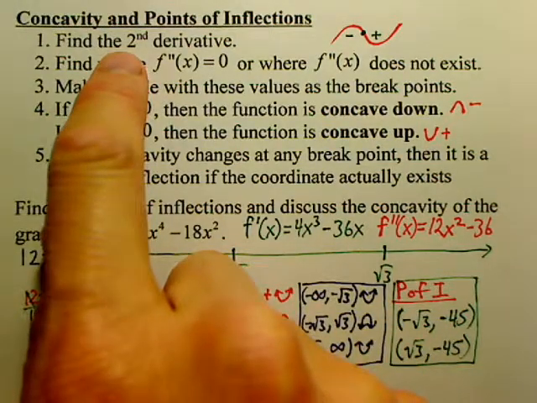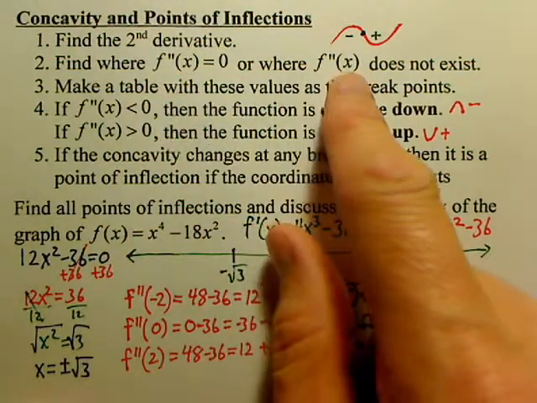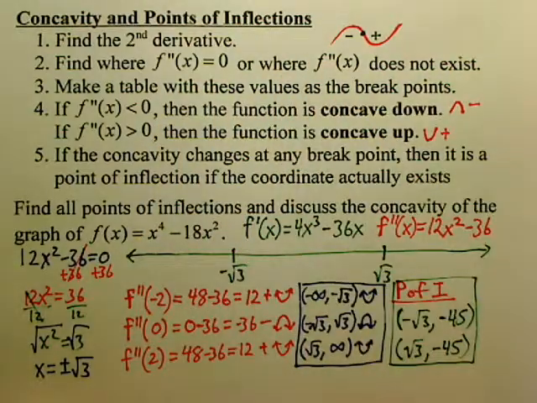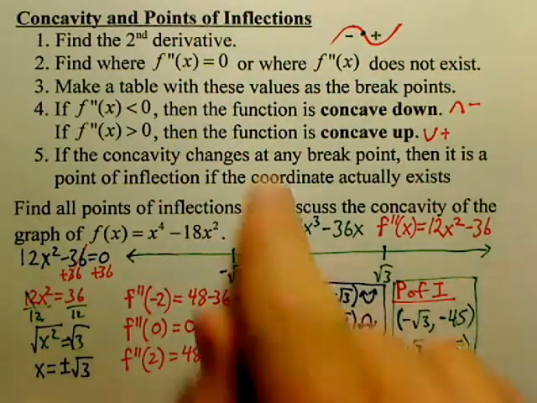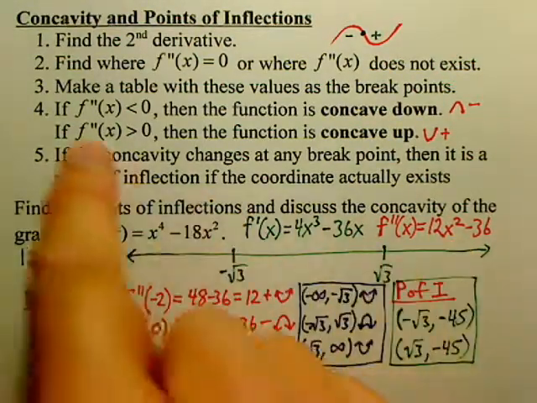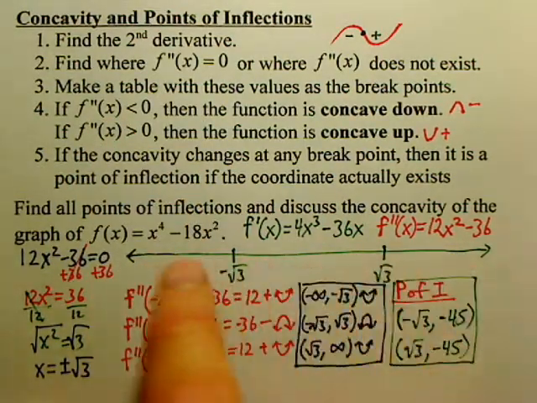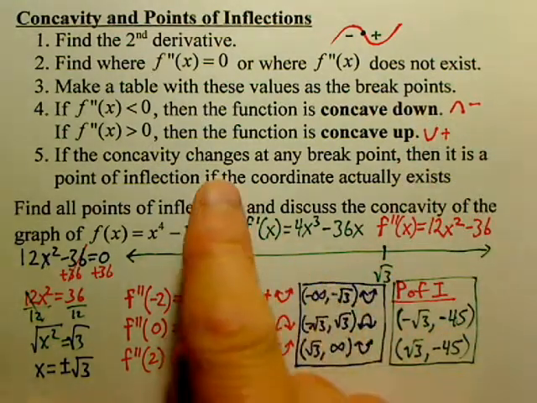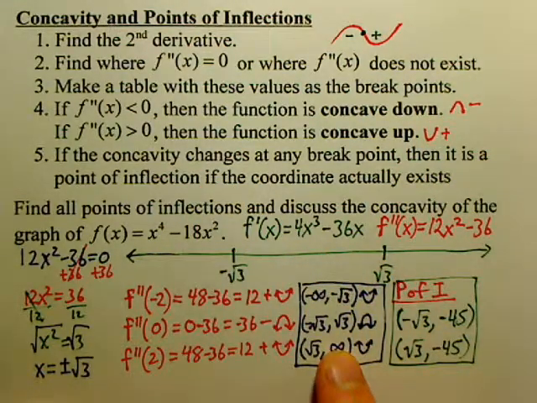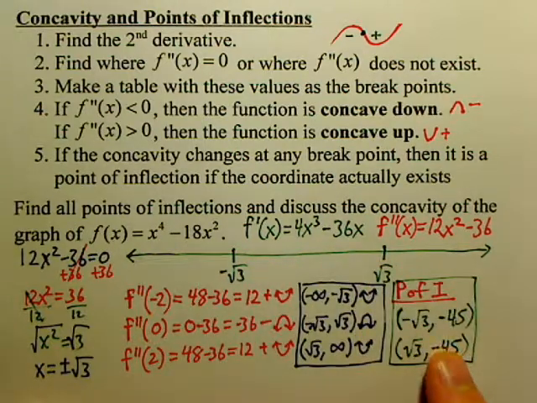So the first step is always find the second derivative. Then you see if your second derivative equals 0 or does not exist, kind of like critical numbers of the second derivative. Critical numbers do the same exact thing, but you're doing a second derivative. We checked where it equals 0; it never did not exist. We made a table of breakpoints. Then we checked a value in each interval to see if it's negative or positive. That gives me my concavities. Then I checked to see if my concavities changed, to see if it's a point of inflection. So at each break, it is a point of inflection, and we get the coordinates to make sure they exist. And those are the actual coordinates of the points of inflection.